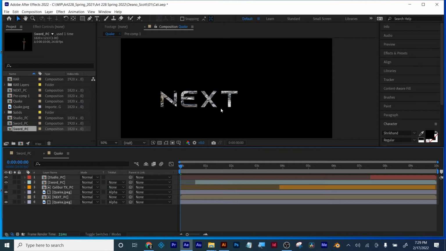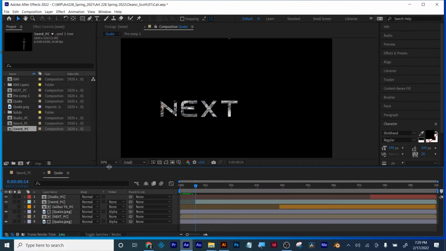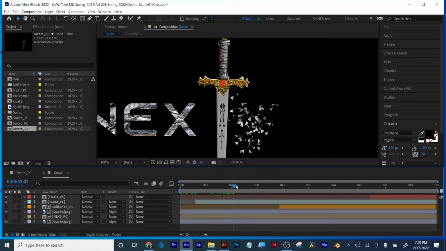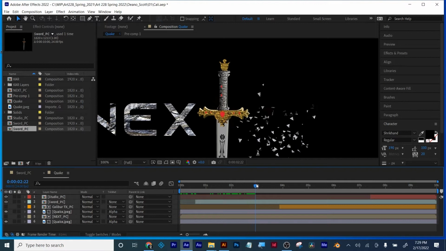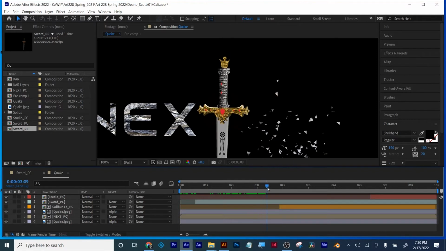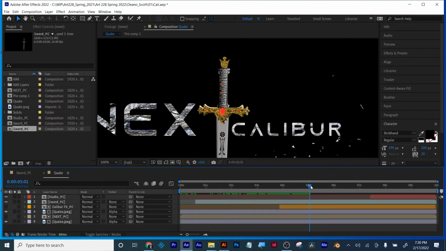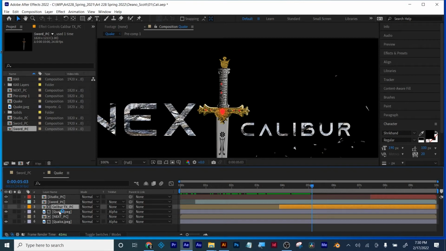Okay. So watch what's going to happen here coming up. That's looking great. Now watch the next word come out. See how your texture is moving and not following the text? You're using this as an alpha matte. All you have to do is take your texture and pick whip it to that layer.